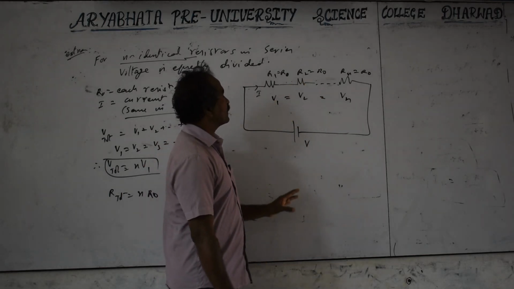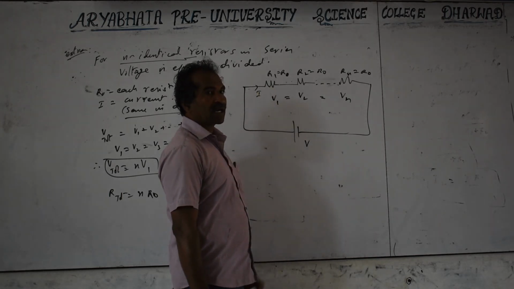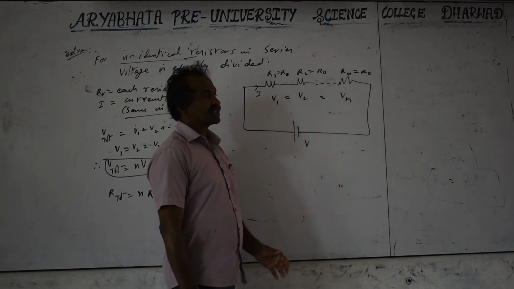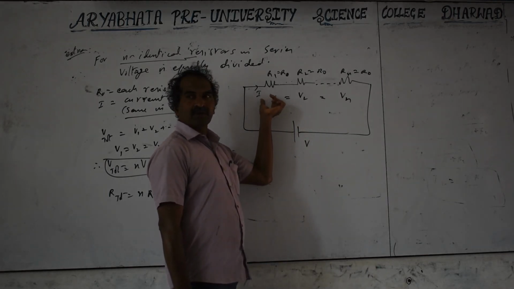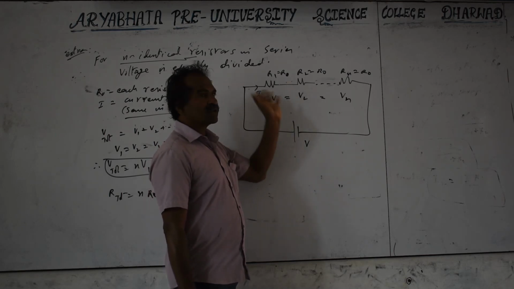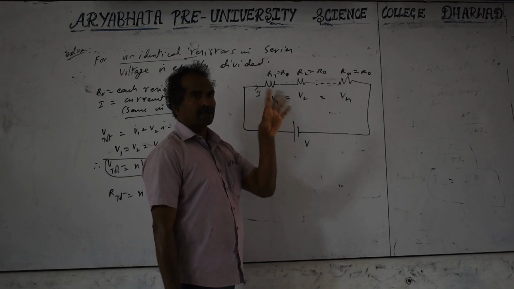So in this case, if a 100 volt bulb is given, I am telling 100 volt, not 100 watt. Watt means power, volt means potential difference. So a 100 volt bulb is given to you, but here the voltage is 230 volts or more than that. And direct 230 volts means the bulb will burn. First, before burning, it glows with more brightness than required, but finally it burns out.